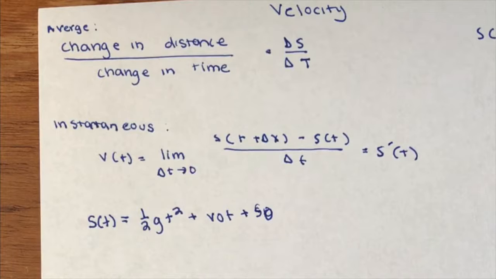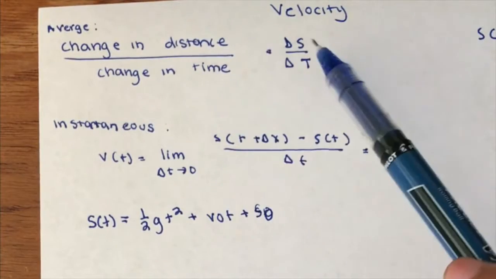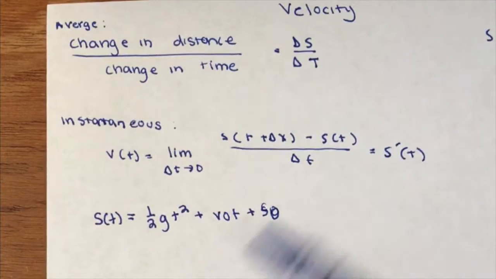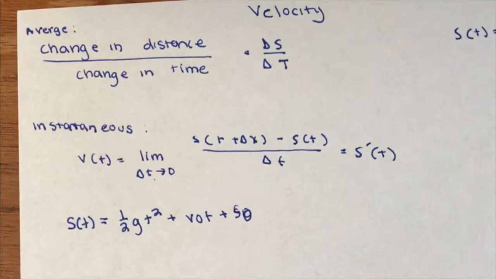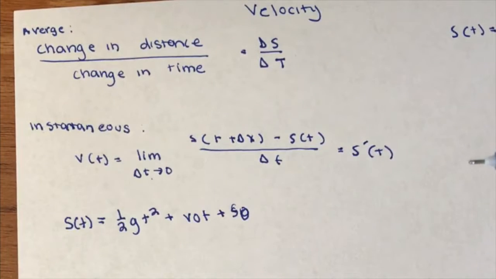Now, to find the average velocity, you would do something like y2 minus y1 over x2 minus x1, which would be the change in distance over change in time. And it is important to note that velocity is speed with direction, so it's a vector. The instantaneous velocity is when the change in time is approaching 0. So it's basically the tangent to a certain point in time on the position function.